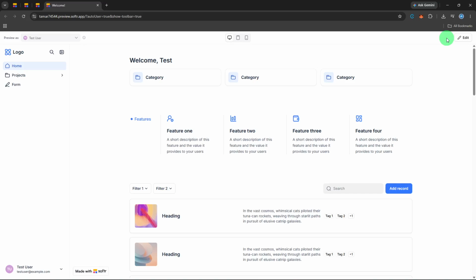You have now successfully added a divider to your soft page. This simple trick will make your application look far more organized and polished. You can use this same process to add dividers to any other page in your app whenever you need to create clear visual breaks.